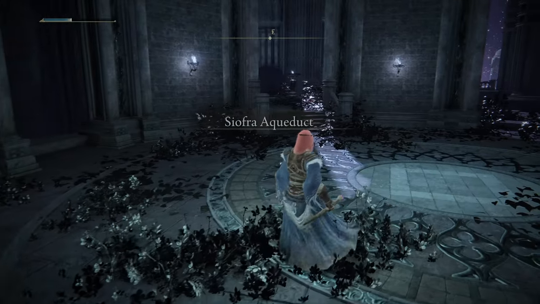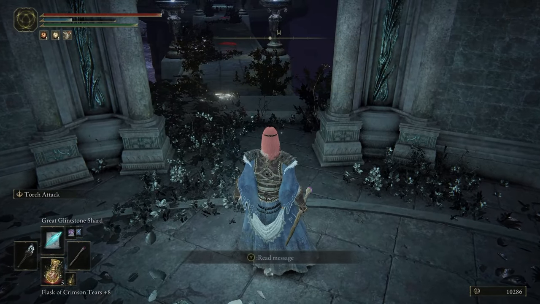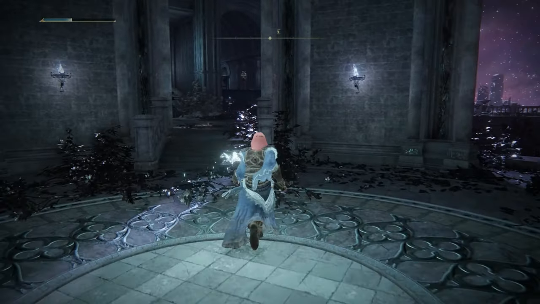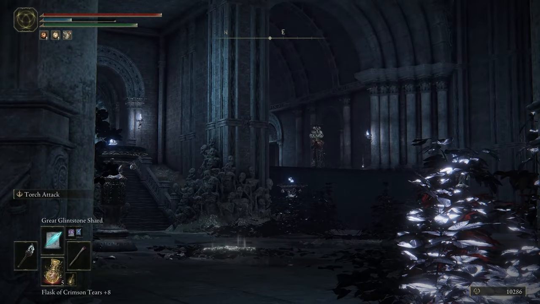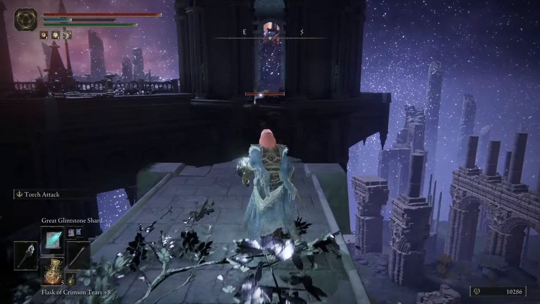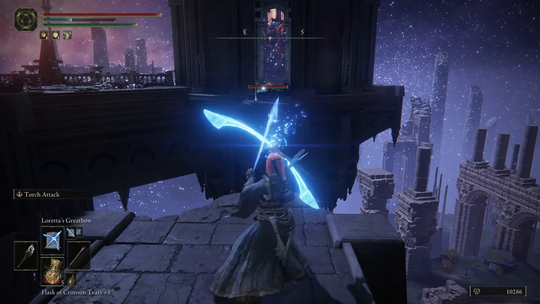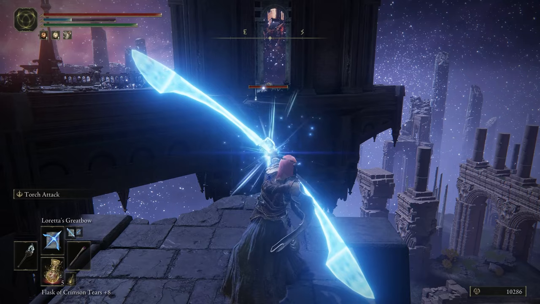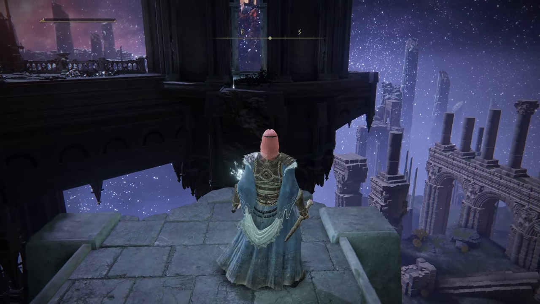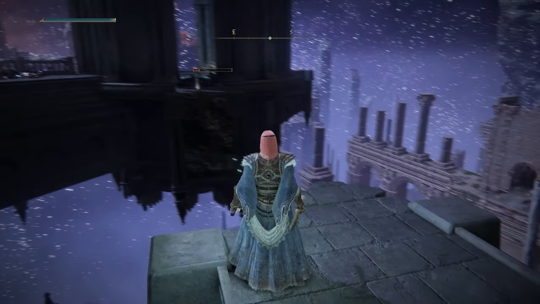Siafra Aqueduct. Can't use the horse here. Try parrying and then luring out. Don't need to, thankfully. Who are you? They look very powerful. Okay, I might lose it. Come on, don't... Yeah. Figured that would happen. Bye-bye.